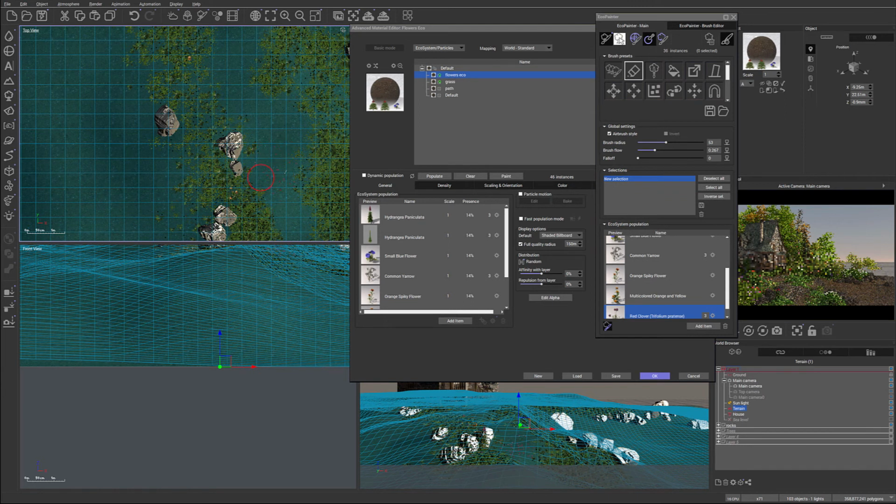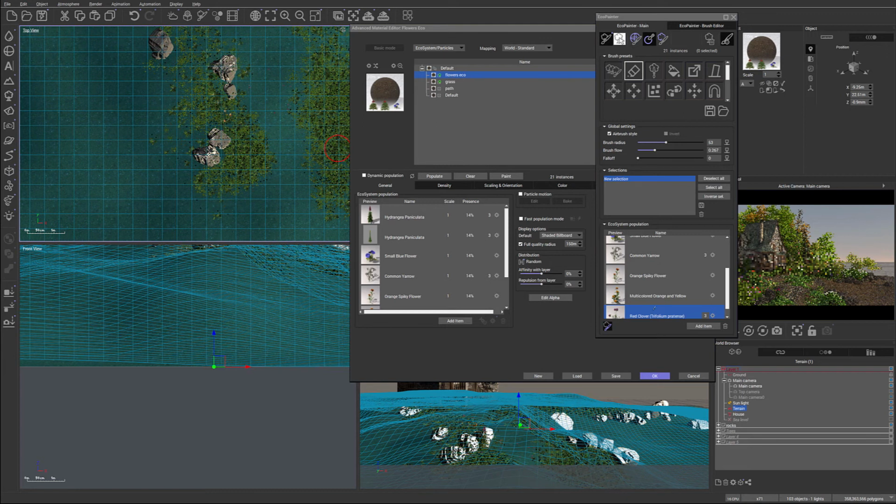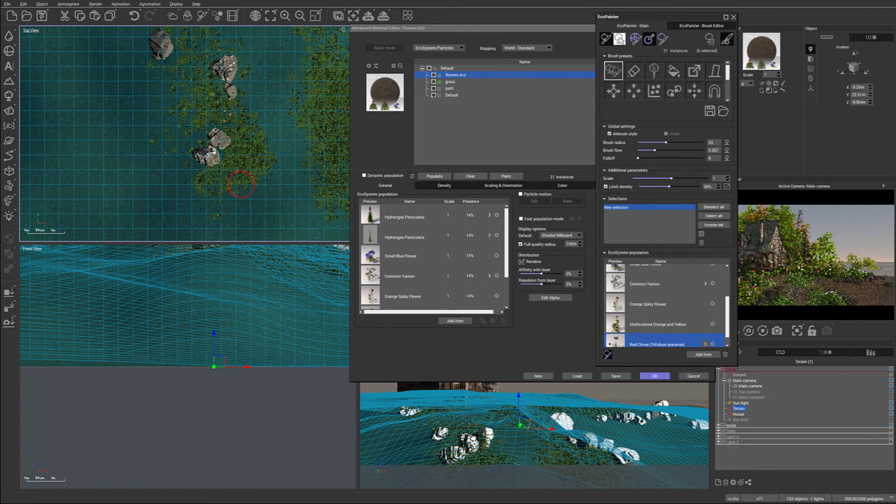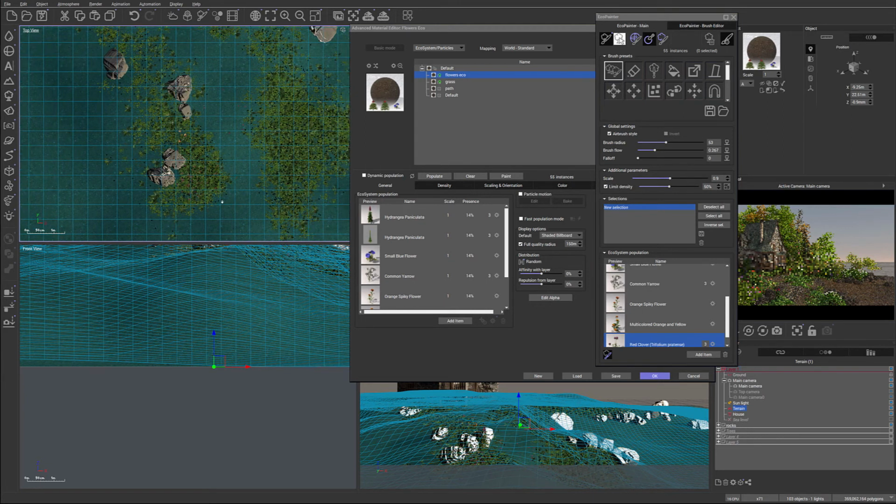But I want, for example, let me erase all of the clover. Or maybe leave a few of them there. Okay, so now I want to select paint only clover. We select it, maybe, you know, even just a little bit less scale. We'll just add a few of the clovers right here.